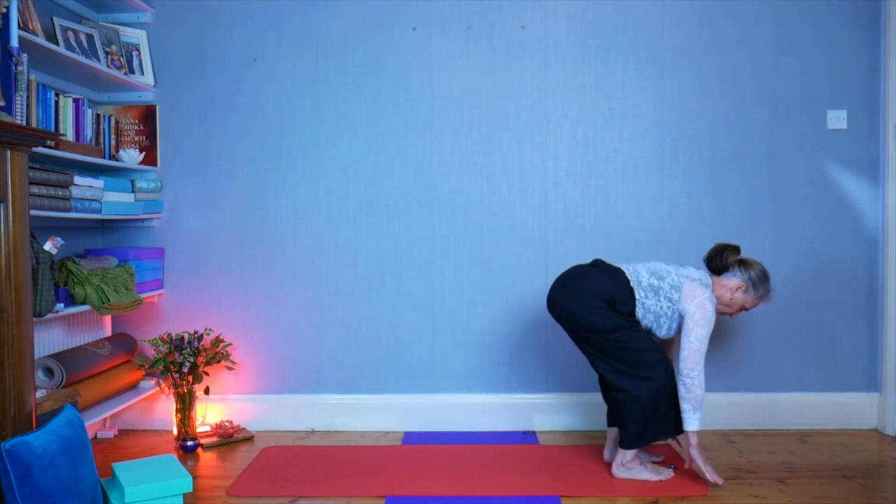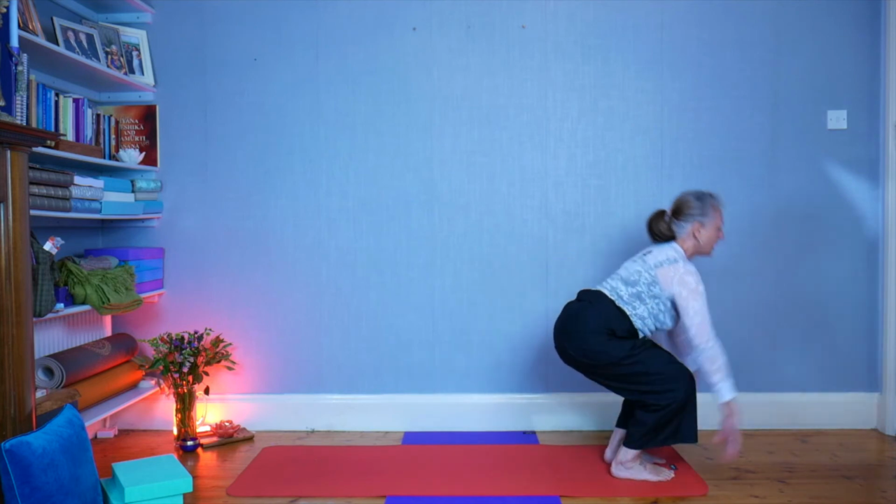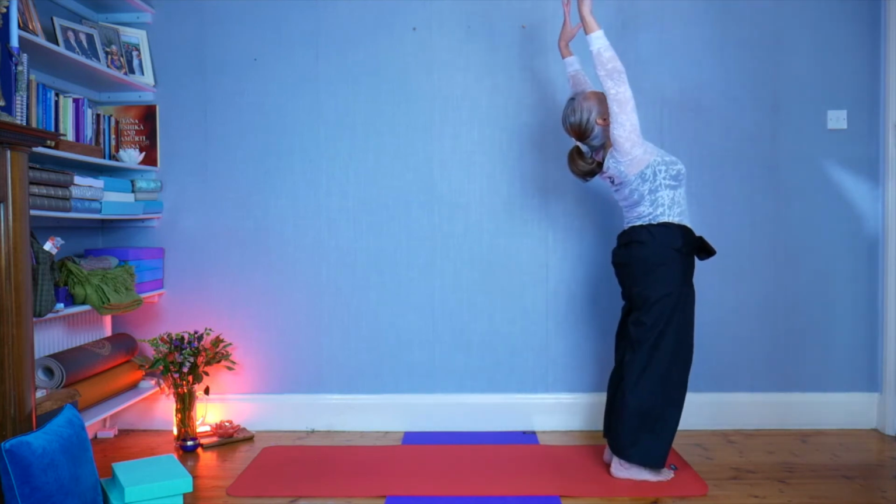Exhale, keeping the knees soft. Inhale, reach back and down.